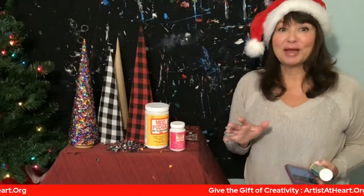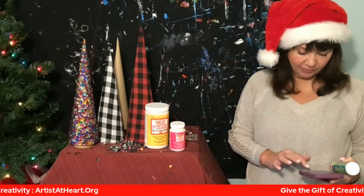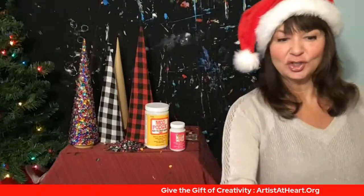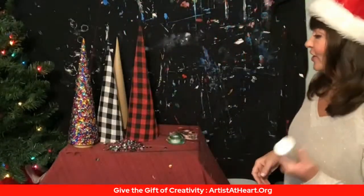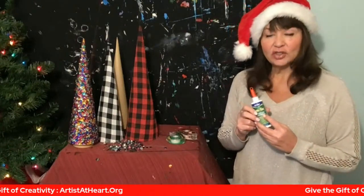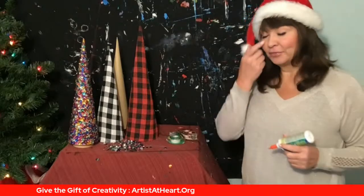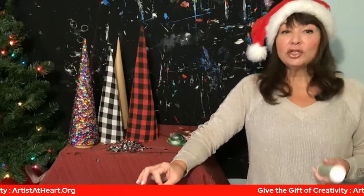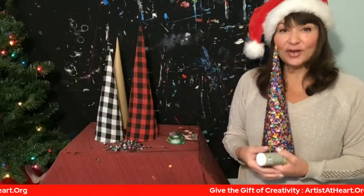I like to stream in different places in my house - this is my messy studio. When I'm on Amazon, I can feature what I'm using in the carousel below so you can see what I'm highlighting. I'm going to move this other glue - I have a bunch of different glues today to show you what really works. This one is called Gem Tack - it's for heavier products like gems. Here's my Christmas cone craft I'm still working on.